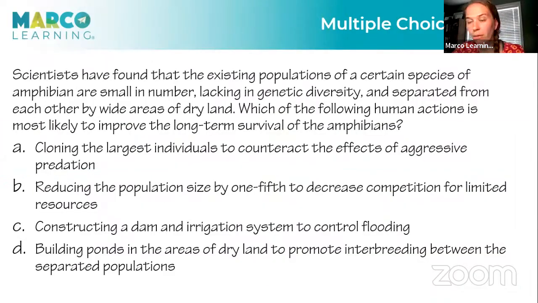So I know that I'm at the 1 hour. As always, you're welcome to log off, but I do want to make sure that I go through a couple questions with you. I have, I think, 1 multiple choice and 2 free responses, just to help us see applications of some of this stuff.